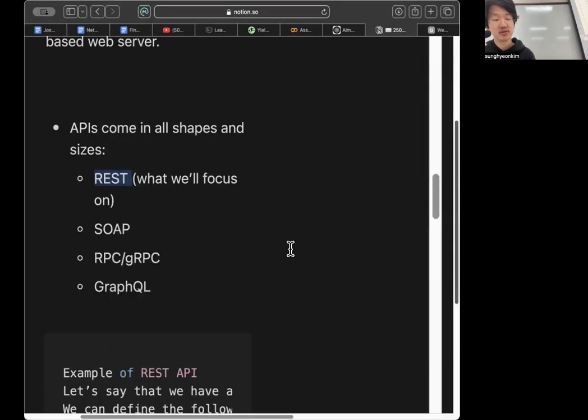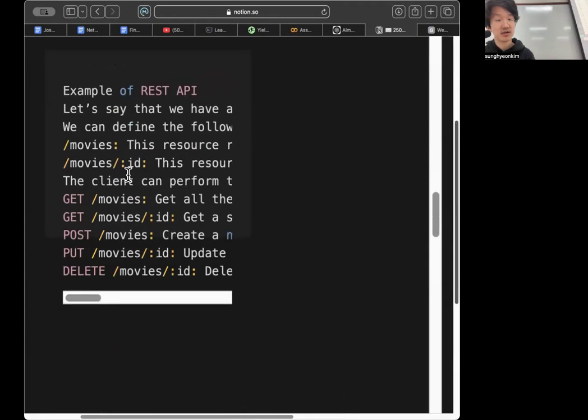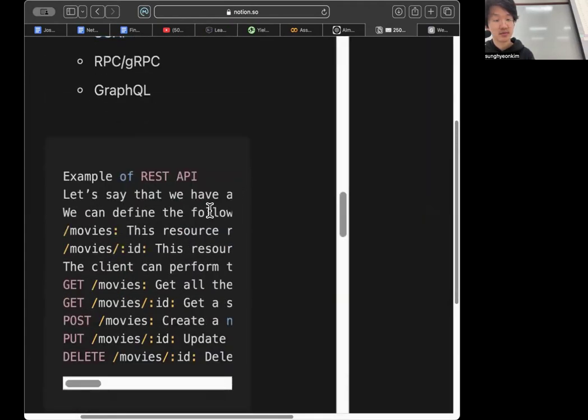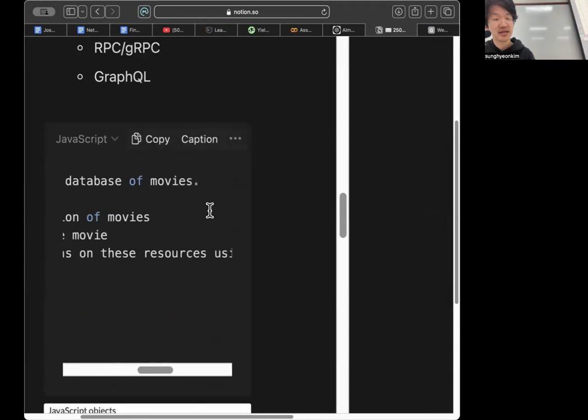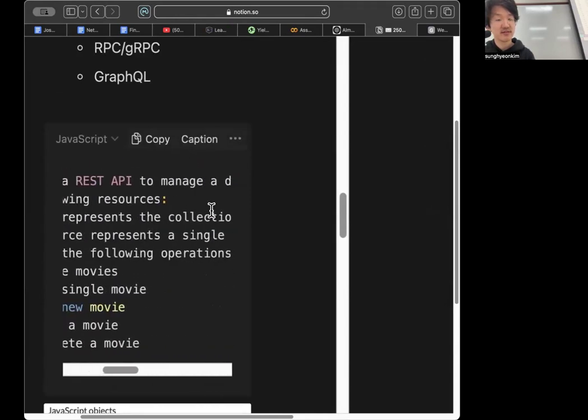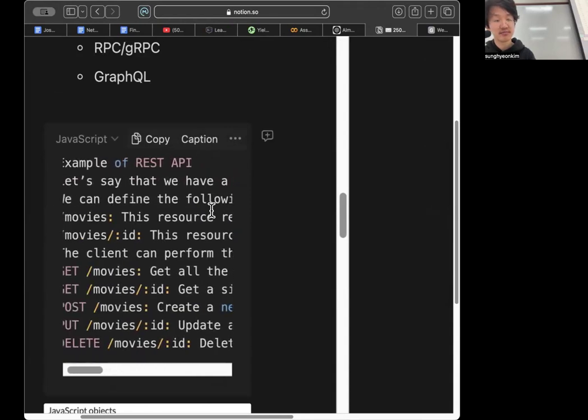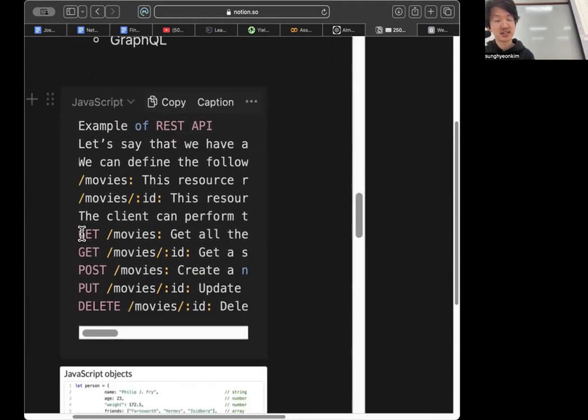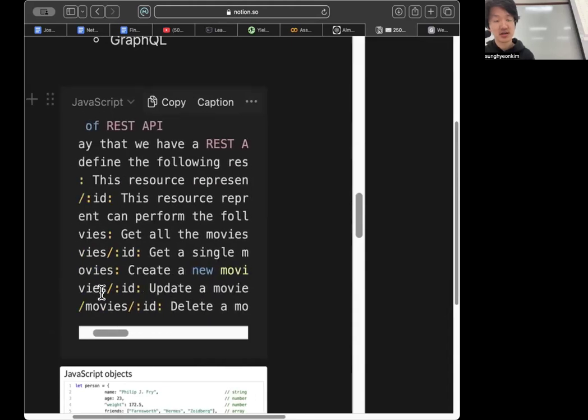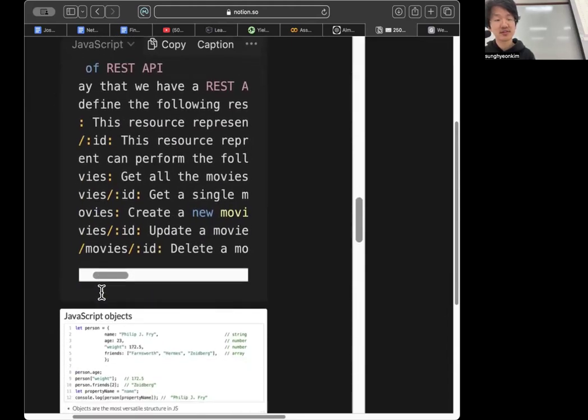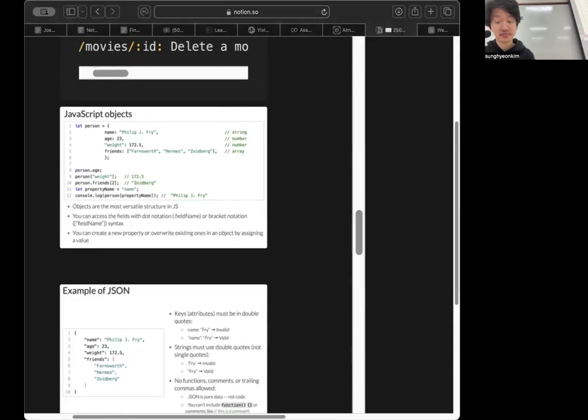Let's say we have a REST API to manage a database of movies. Then we can define the following resources, like movies and movies/id. Then we can use the HTTP methods get, post, put, delete to get all the movies, get a single movie, or create a new movie, and so on.